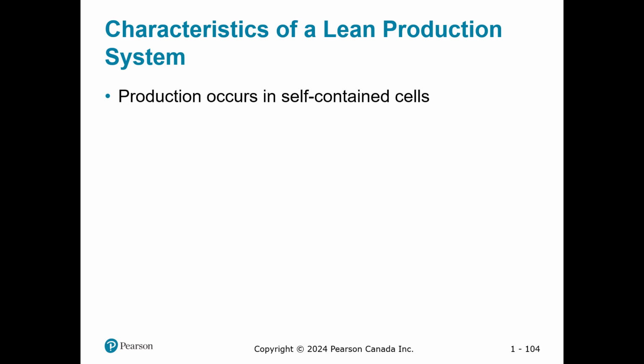Fenders aren't made from metal often anymore. They're made from plastic, but it might be an area of the factory that's producing all of the bumpers, and the bumpers are made out of plastic. So there's this continuous process where all they do is produce bumpers and they do nothing else. That cell is like a mini production line. It's got everything it needs, like machinery and the workers and the materials, to streamline the production, and it really reduces material handling. And it reduces lead time. It doesn't take very long to produce one bumper because that's all we're doing, producing bumpers and nothing else. So that's what self-contained cells are.